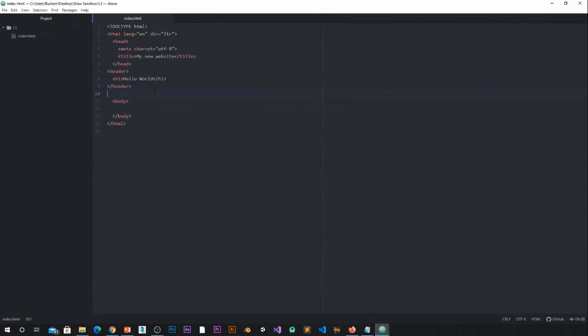Okay, so after our header over here, we can jump right into our body tag. And in the body tag, I'm just going to include a div container. And this div container is going to hold my navigation. Okay, and the navigation is something we'll discuss in a second. So I'll say div. And remember, div tag is just an empty container. It doesn't really have anything associated with it. You can also give it a class, but again, that is something we'll get to.